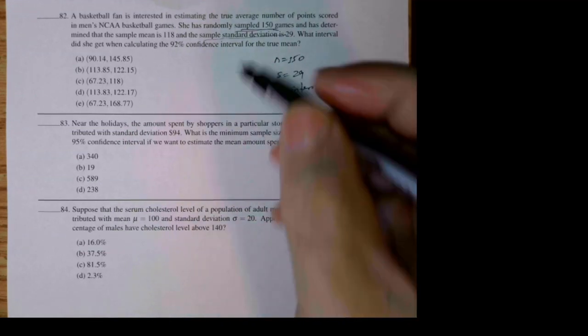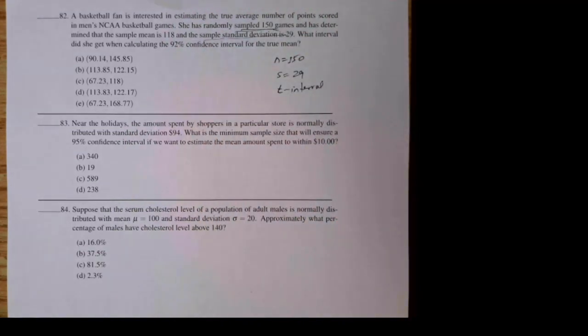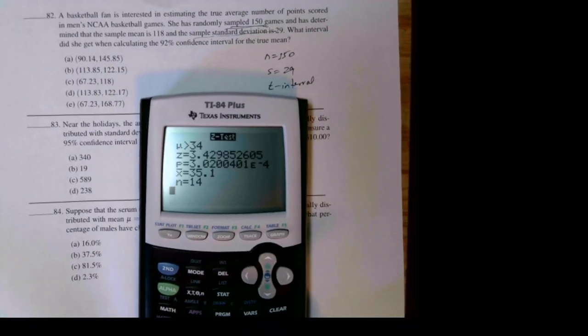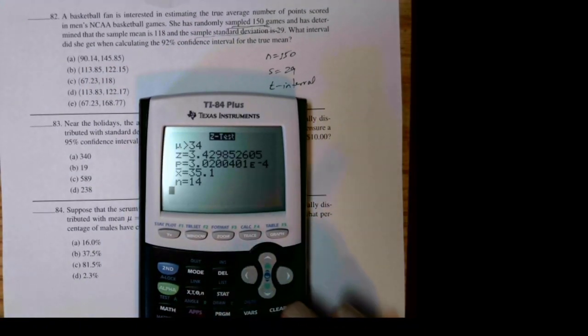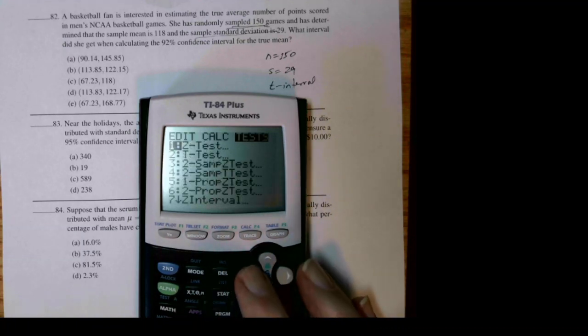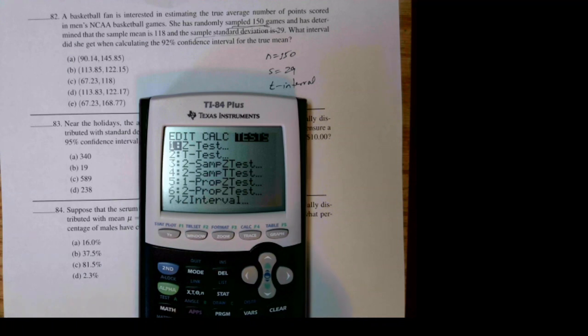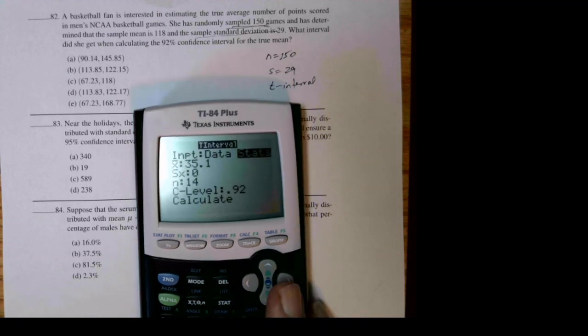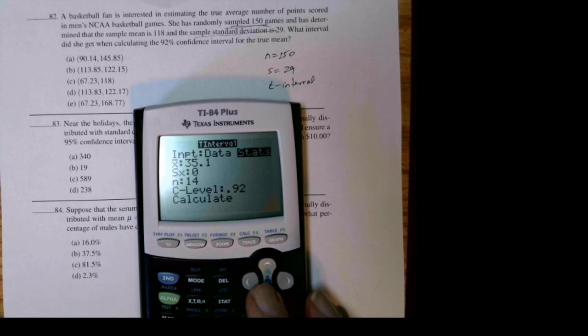So this is going to be a t interval. Okay, and then you just need to take out the calculator and put in the numbers. So let's do that. Trying to get some of the glare off of it. All right. So stat tests go down to t interval. Number 8 there. Okay, this is going to be with stats. And we'll start putting them in.